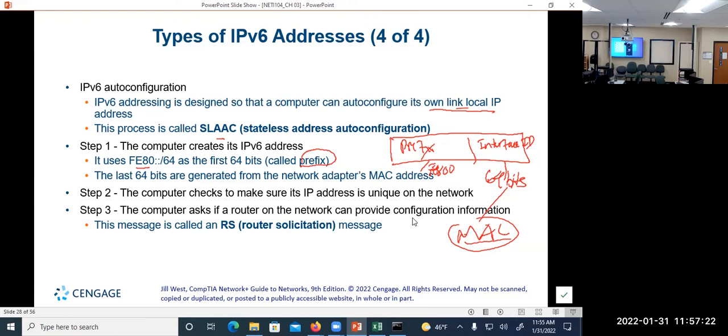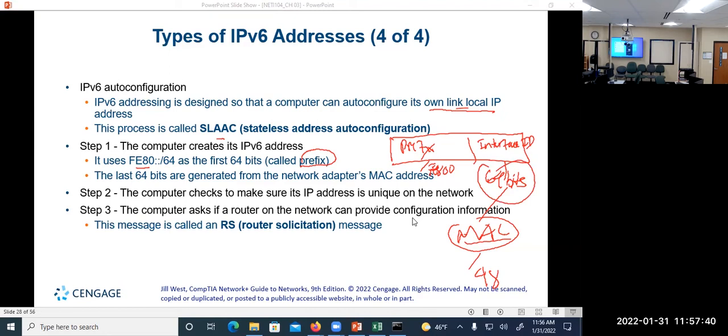The MAC address only has 48 bits, so you still need 16 more bits. In order to make up the interface ID, you need 64 bits. That's why you need 16 more bits.